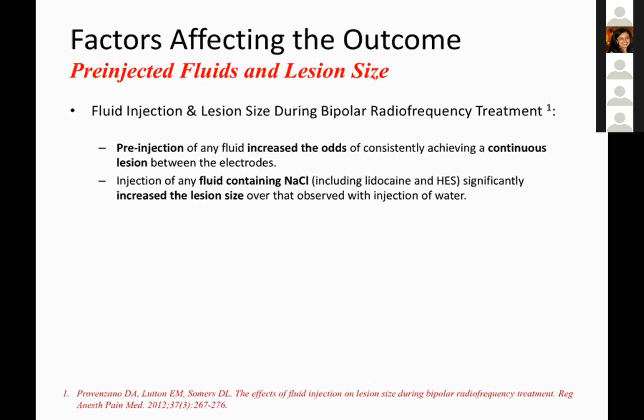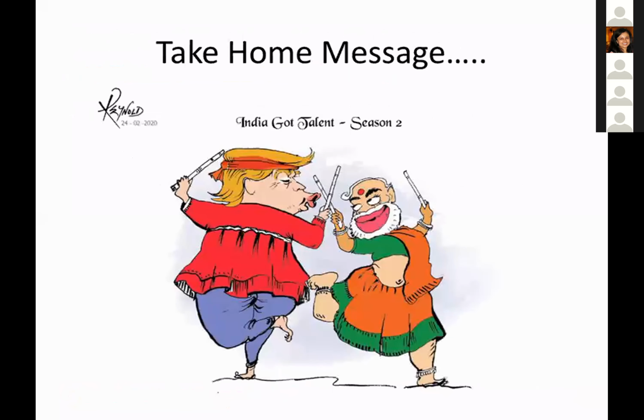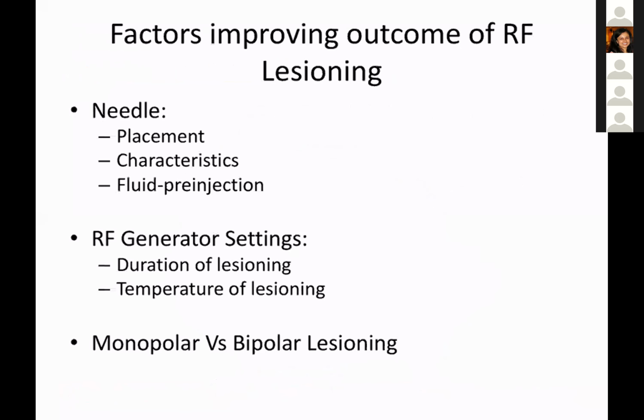So these are all the factors which I have included in my presentation. And to conclude, what I would like to say, if we want to maintain this mood of happiness towards the end of any radiofrequency lesion, we need to keep these factors in mind whenever we are going to produce a radiofrequency lesion. These are the important factors, and definitely our outcomes are going to improve. Thank you very much, and sorry for the initial technical glitches.